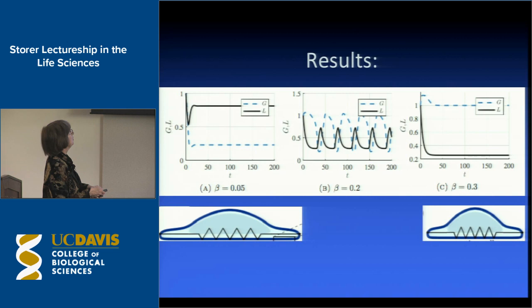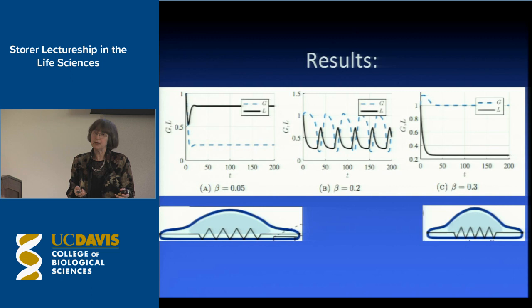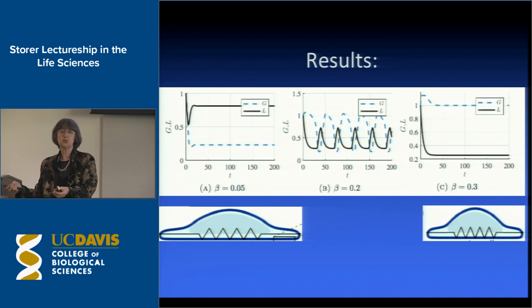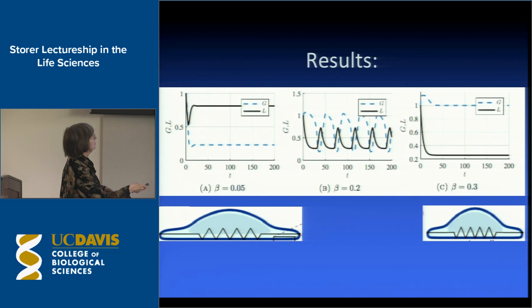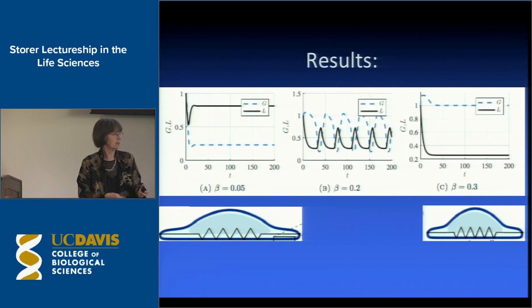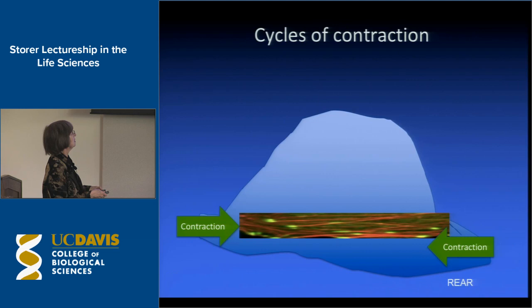So it turns out that when you hook together this model, and it really is extremely elementary, it consists of the same model I described earlier with a spring mass type system. Turns out that you can either get a cell that's large, with a large length and a low level of the GTPase. G here stands for the GTPase, like Rho. Or it can be contracted, small length and high level of the GTPase, or it can undergo these successive oscillations. So think of it as basically something that's doing sort of like this, relaxing and contracting.